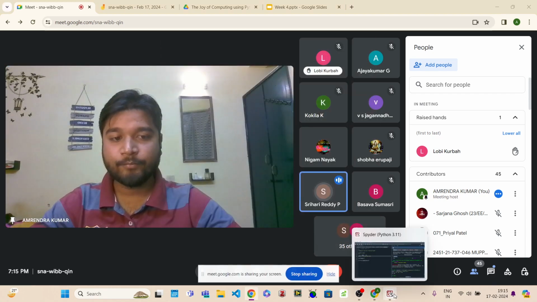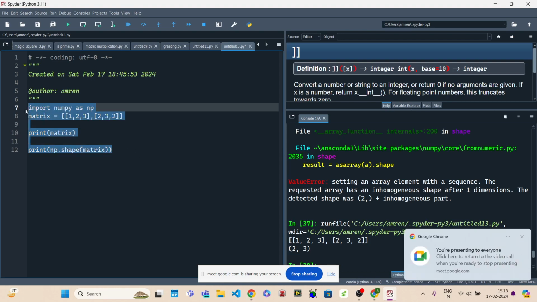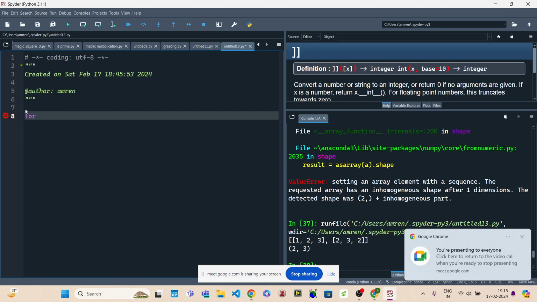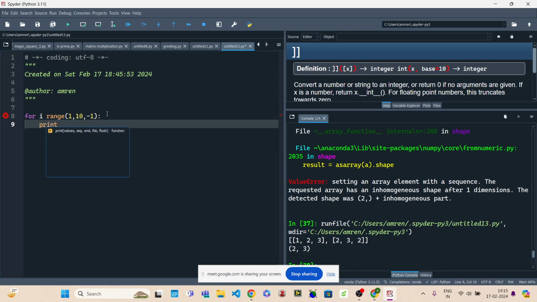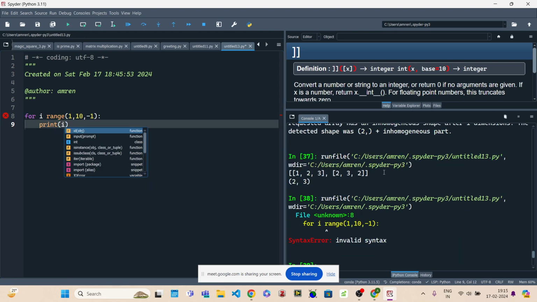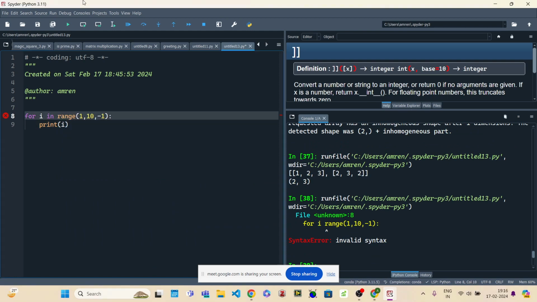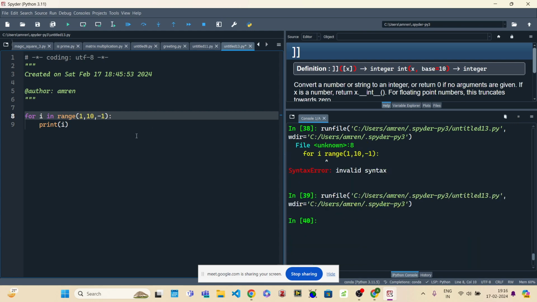Let's say I'm putting range from 1 to 10, right? And you're saying I put this step -1. This is what you're saying. And let's say I'm printing I. So if I do this, it's in range. Now what will happen? It is running, but it's not giving anything, because when decremented by -1 from 1 it's 0, and 0 -1 is something that is not going to 10, so it's not working.